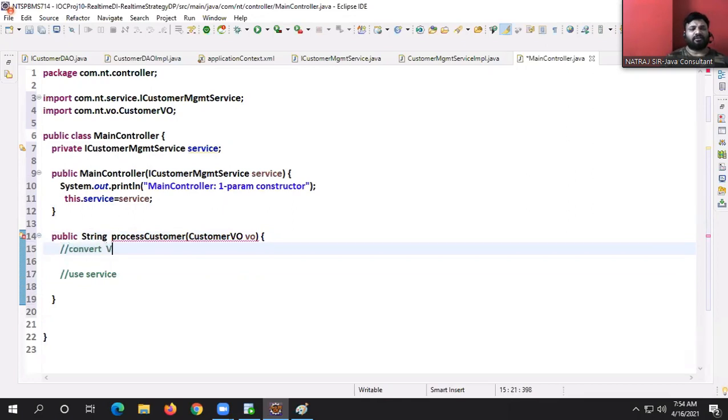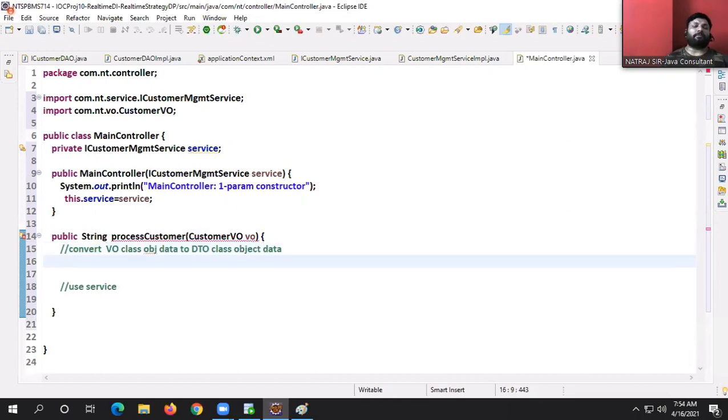Convert VO class object data to DTO class object data. VO maintains all strings, guys. I want to convert them to DTO so that I can pass DTO to the service class. VO is just there to receive the inputs and hold the inputs. But converting and passing as required for the service class must be done by the controller, boss.